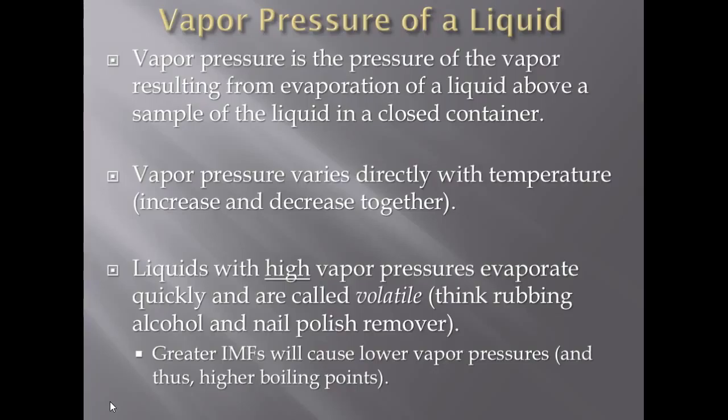Now, things that have stronger intermolecular forces have much lower vapor pressures because they're holding on to their molecules more tightly. And it takes more energy to break those intermolecular forces so they don't generate as much vapor. So they're going to have a lot higher boiling points because it's going to take a whole lot more heat energy to give them enough kinetic energy to go into that phase and generate enough vapor to equal the atmospheric pressure. So the more you know.